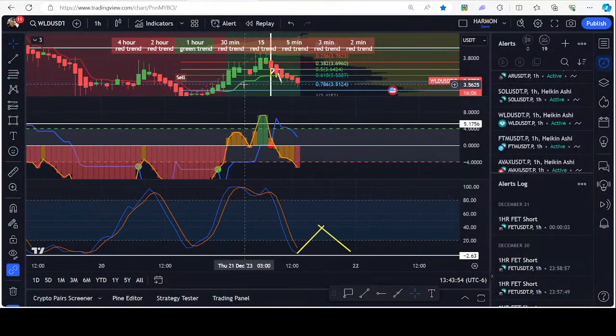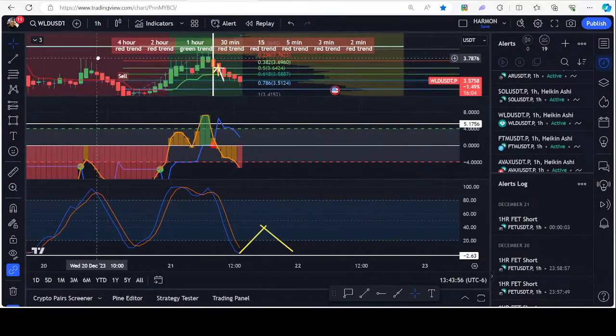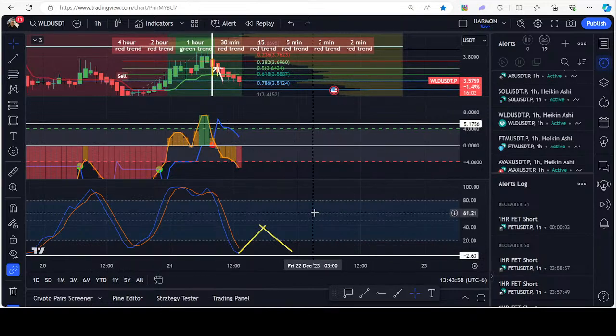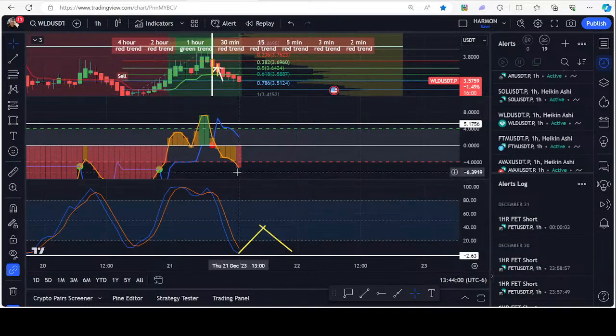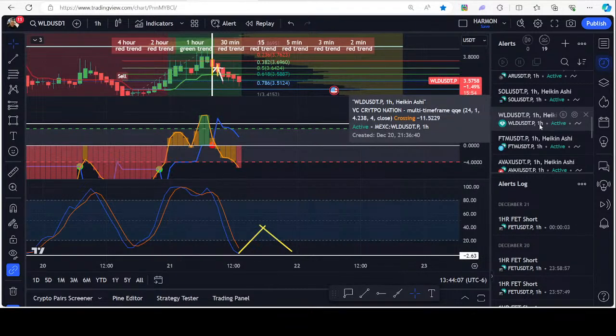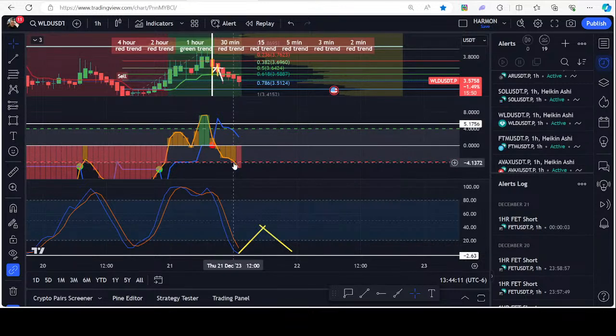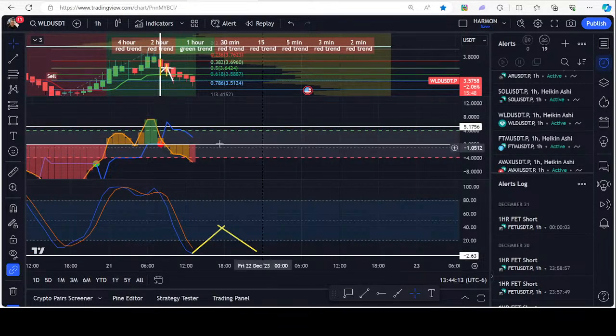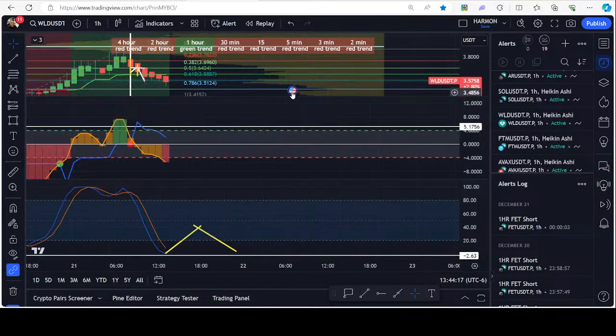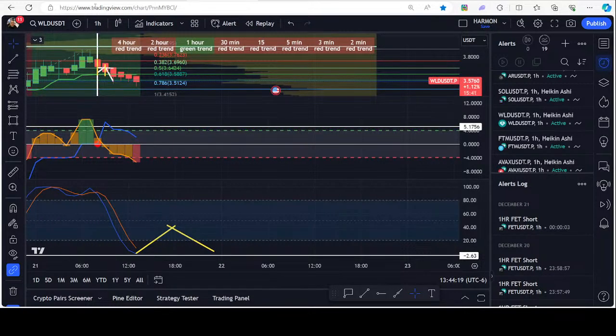All right, so right now you've got Wild talking about a green trend, right? So this is what we're talking about. We're expecting the bounce. So here's where we are again. Now what you would be doing is setting your Wild 1 hour moon, which I have here. And all I'm waiting for is the 1 hour moon alert for Wild to go in the other direction. So that's kind of like on those.